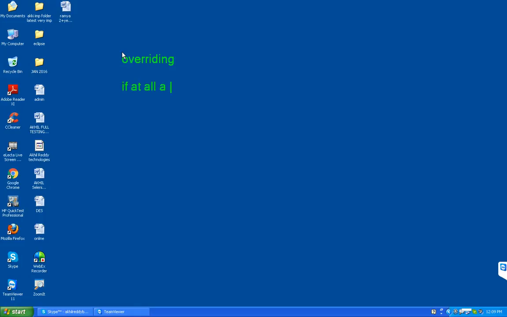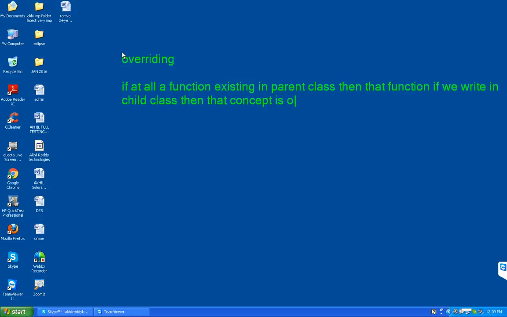If a function exists in the parent class, and that function we write in the child class, then that concept is overriding.